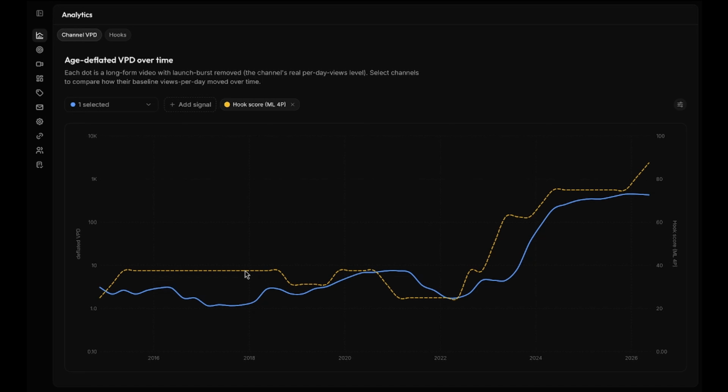Again, the yellow dash line is his hook scores. So his hook scores are scoring about a 40 out of 100 here, drops to like a 20 out of 100 in 2022. And then in 2023, he significantly improved his craft. Lately in 2026, he's above 80. So he is for sure way at the top of the chart for this 4P hook model for scoring consistently there. So as I showed you earlier, you can test this out yourself.